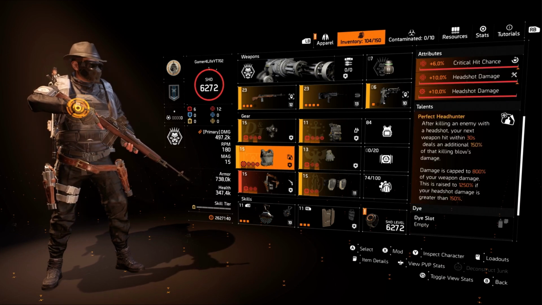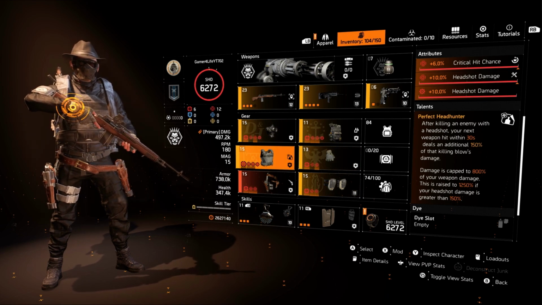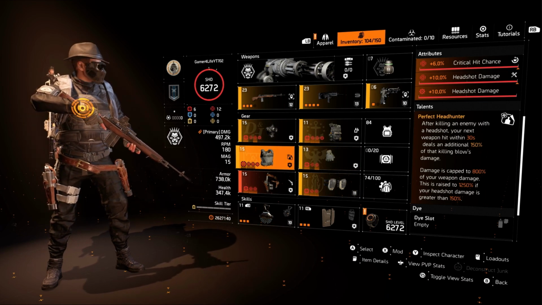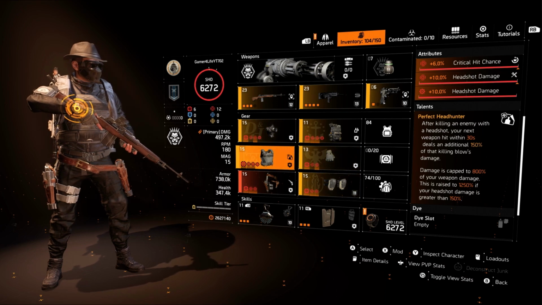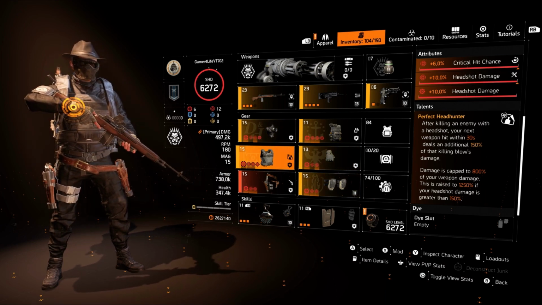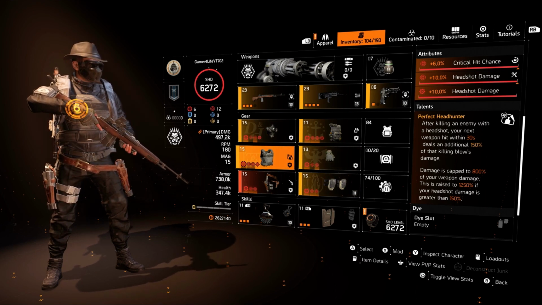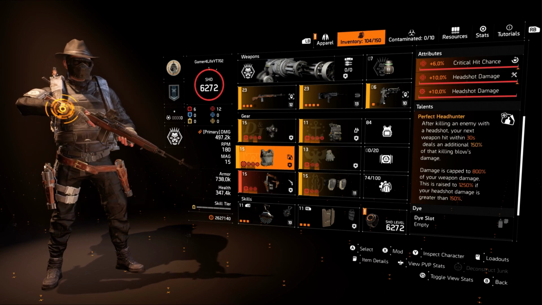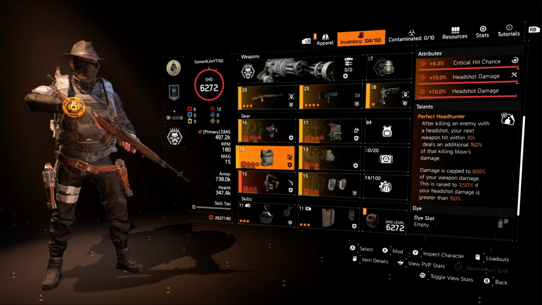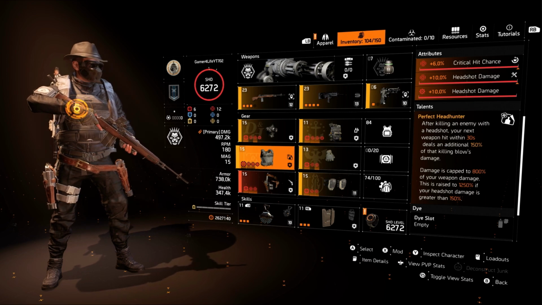The talent is Perfect Headhunter. After killing an enemy with a headshot, your next weapon hit within 30 seconds deals an additional 150% of that killing blow's damage. Damage is capped to 800% of your weapon damage. This is raised to 1250% if your headshot damage is greater than 150%, which of course ours is.